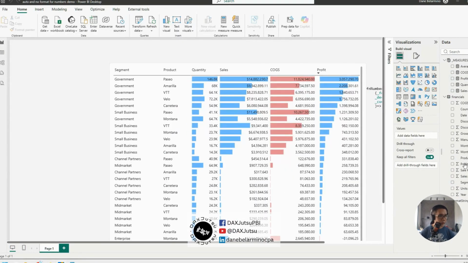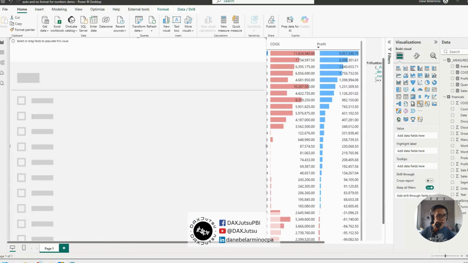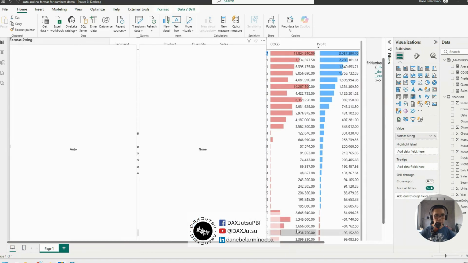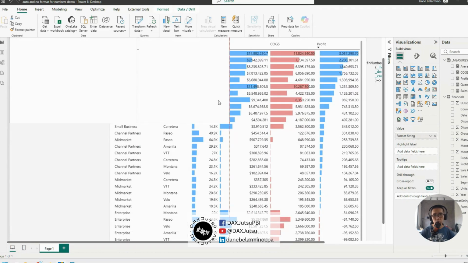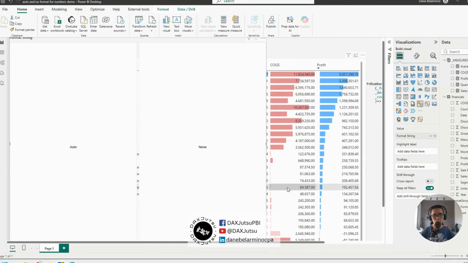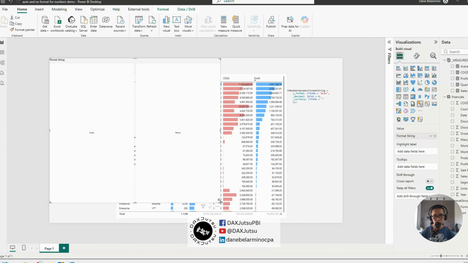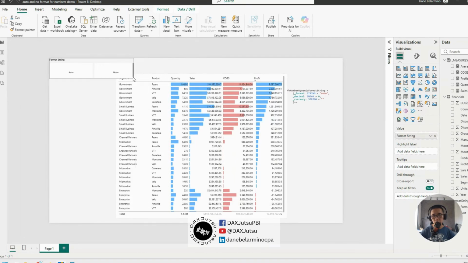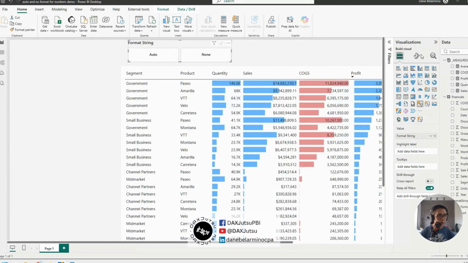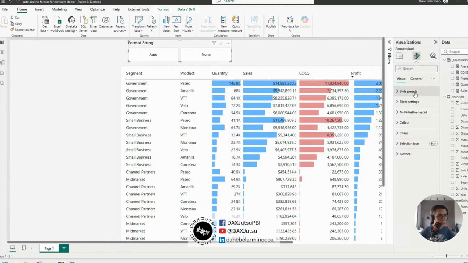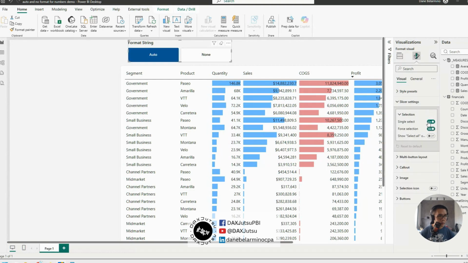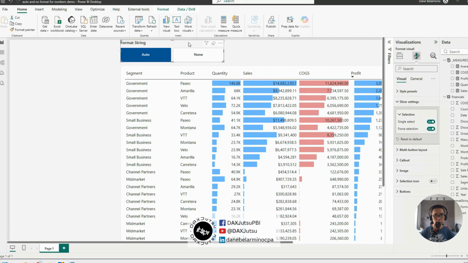Let's add that to a slicer, format string, and let's make this single select, for selections auto, none.